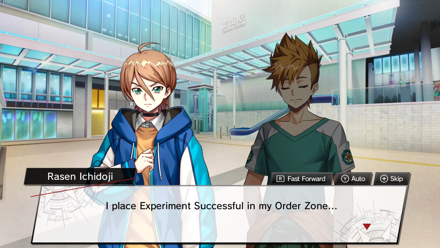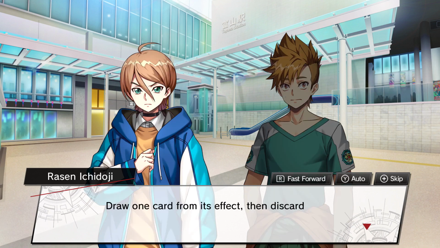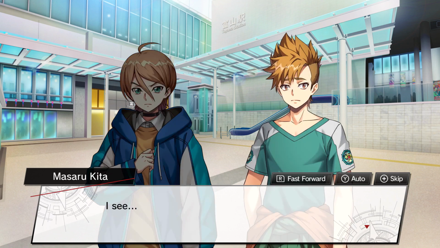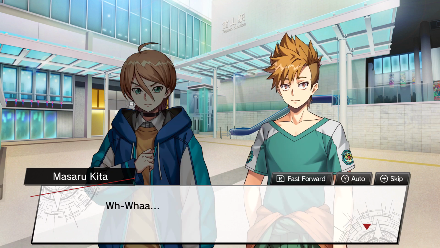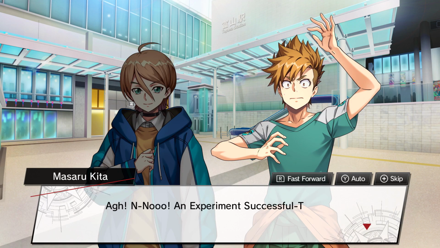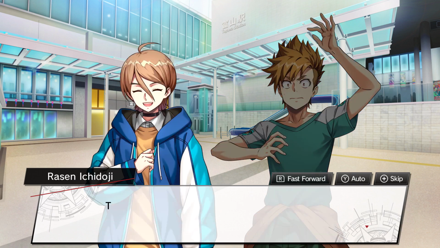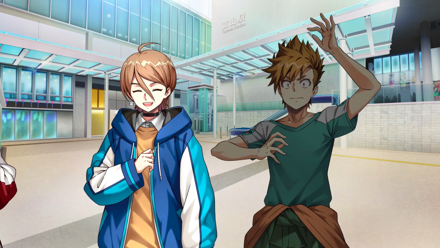I placed a Sperm and Success in my order zone. Okay, draw one card from his effect, then discard Tecton. I see. Look at the top 5 cards of his deck with Tecton's ability. And I found an Experiment Success, so I'll put it in my hand. Oh! No, an Experiment Successful Tecton combo! That's right, this gives me a small amount of advantage.